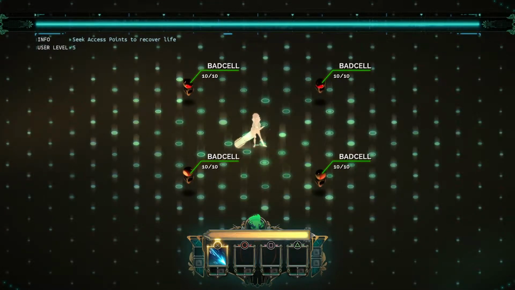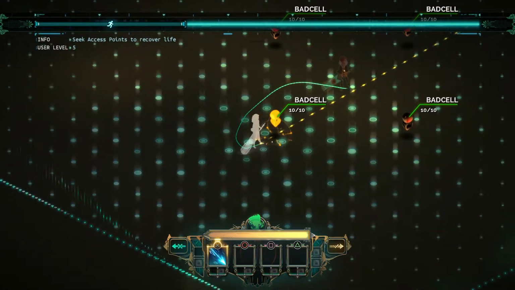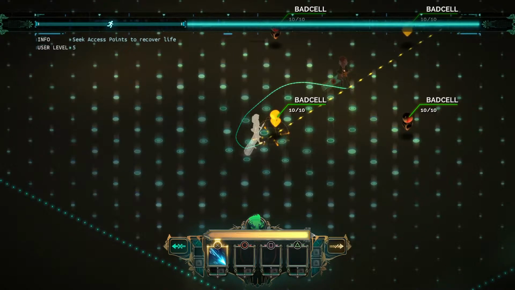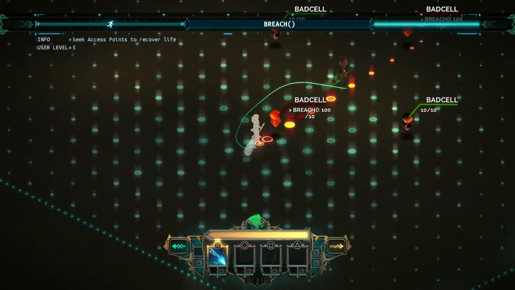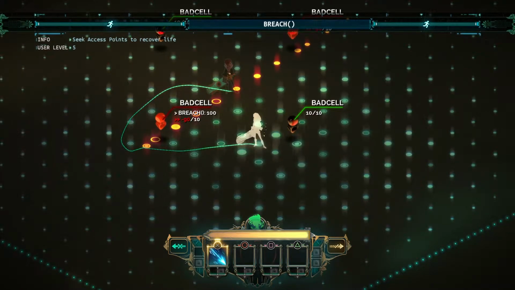The name of the game for this test is limiting the amount of movement that you use up in the turn, because Breach is going to take up quite a bit of your turn energy. We're just going to try and do it in 2 breaches, crisscrossing and trying to take out 2 bad cells at a time. So we'll try and get these 2, and then move over. Oh, no, we can't do that. Used up too much movement.